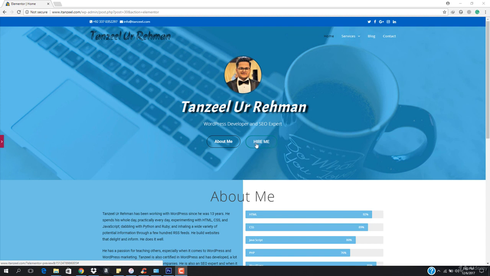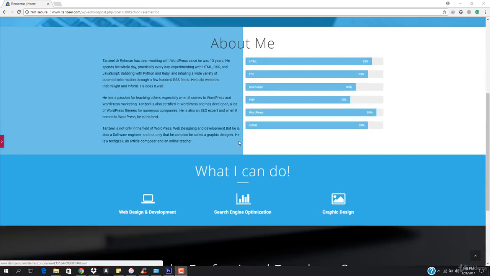So we need two customizations. If someone clicks this button on computer devices, it should open up a pop-up right here, and if someone clicks this hire me button on mobile devices or smaller devices, it should take them to the page. We're going to do that in WordPress as well, and it is also easy.